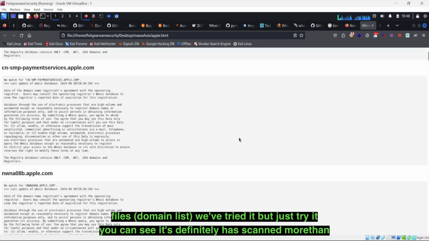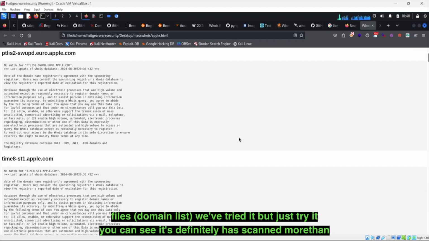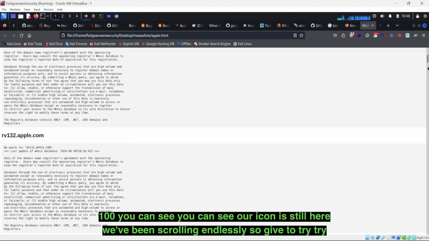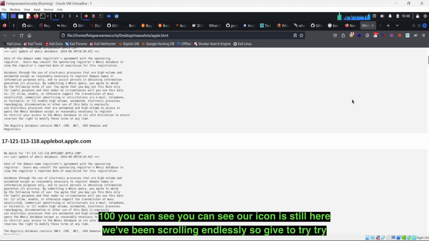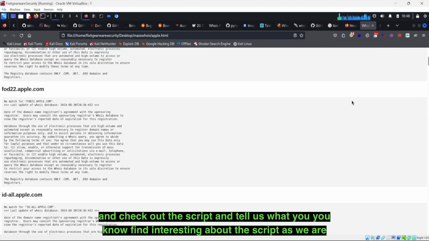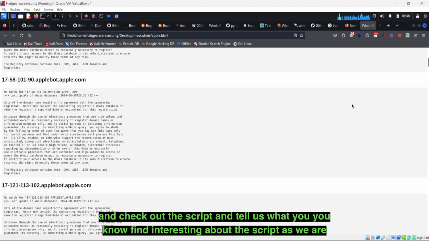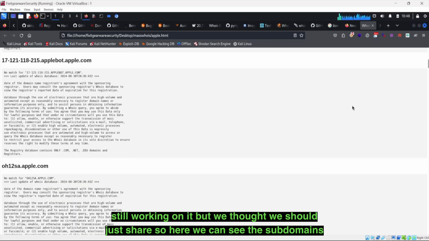We've tried it, but just try it. You can see it has definitely scanned more than 100. You can see our icon is still here. We've been scrolling endlessly. So give it a try. Try and check out the script and tell us what you find interesting about the script, as we are still working on it, but we felt we should just share.